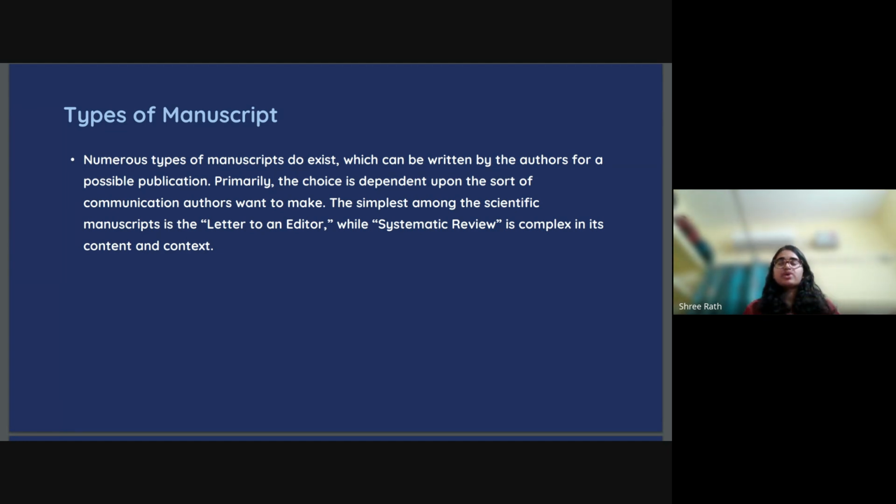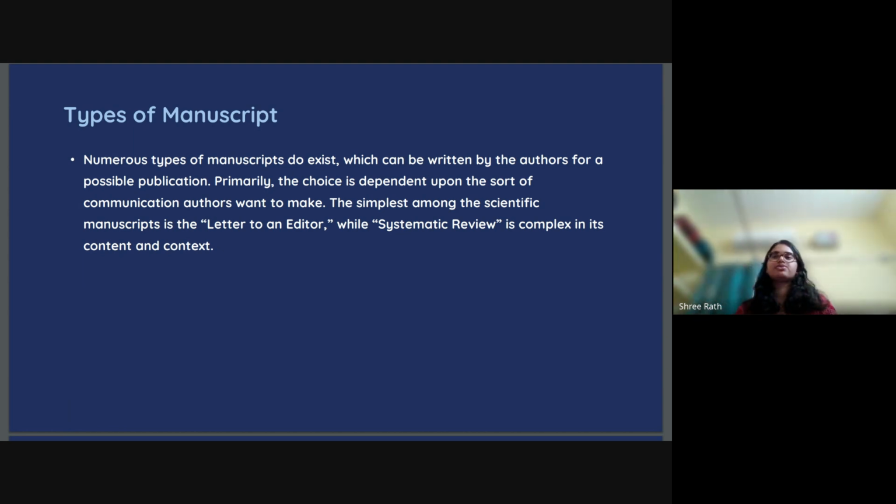And then there would be review articles. Review articles, as you all know, will be a compilation of all the published literature and deriving something out of it. So say some original study has found some fact, and then there are a couple of studies which have reported the same thing. So you want to compile them all and give a different perspective on the issue. That is the same as a narrative review.